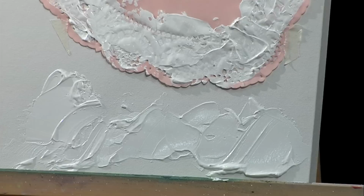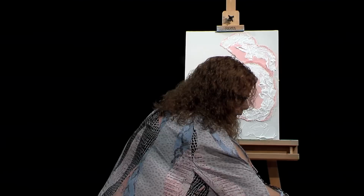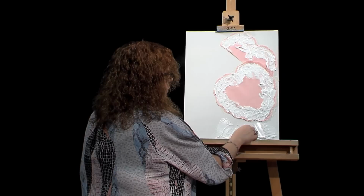Alrighty, I'll put this down. And what I like is texture tools. Again, this is a DecoArt texture tool kit, and it has three tools in this kit. You just take your little plastic piece, and you can see it's wavy on the sides, and you can pick the side that you want, and then you can just run across it.